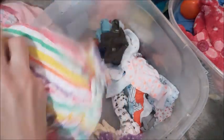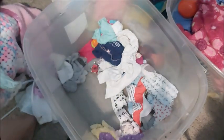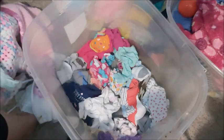Ooh, I never used this yet. It's girly. Is it? What is it? Oh, it's a top. Or a dress top. That's cute. Oh, this is part of that. Oh, more fluff. This goes with Danielle's theme, under the sea. Boys onesie. Sorry. Okay, I'm falling off my chair. Oh, a diaper. See, that's my diaper stuff.